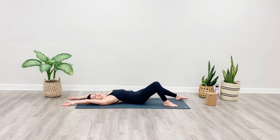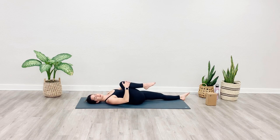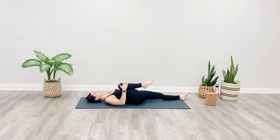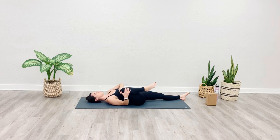Lengthen the left leg long on the mat. Bring the hands to the top of the right knee. Hug that knee in towards the chest. Let's roll the ankle. And then we'll use the right and the left hand to gently guide the right knee in a circular motion. Just rolling in the hip space. And then changing up the flow, moving in the opposite way.